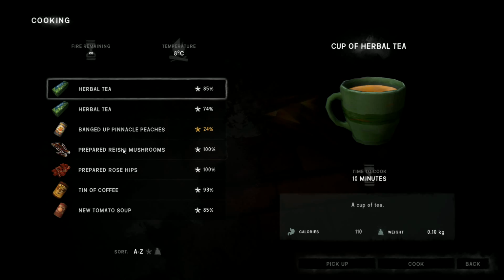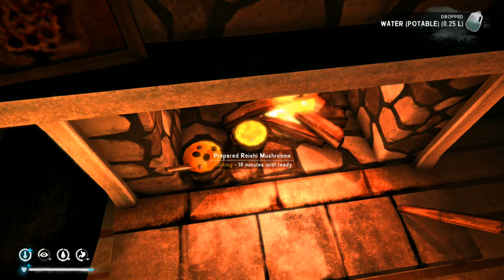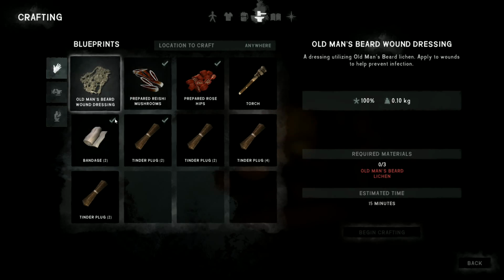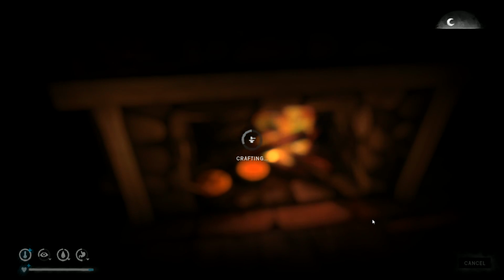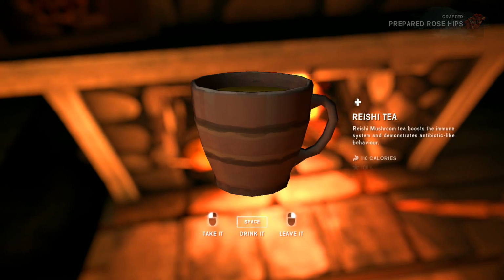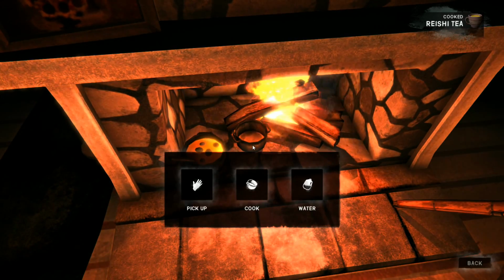Right, so I need to cook in here. And we've got prepared reishi mushrooms. Cook those. 10 minutes. And while we're waiting for that to cook, we're going to go to crafting right there. Prepared rose hips. We've got one more lot of those that we can make. Then our rose hip tea should be ready down here as long as it hasn't burned. If it burns, we're going to be in trouble. 38 minutes until it burns. That's fine. Take it. Right, we've done one of those.